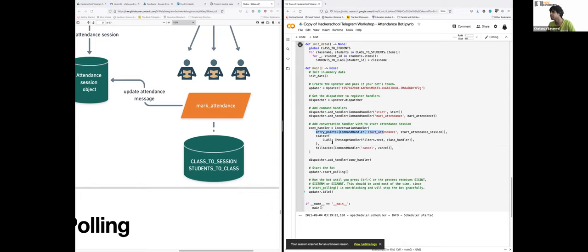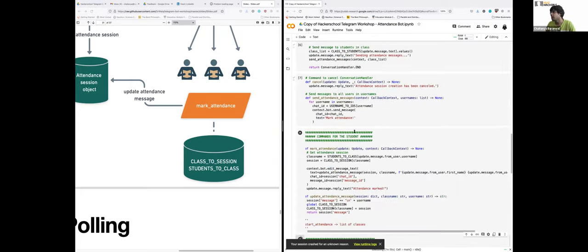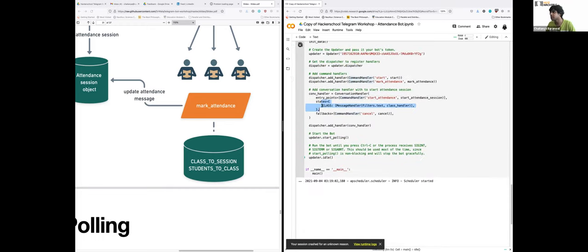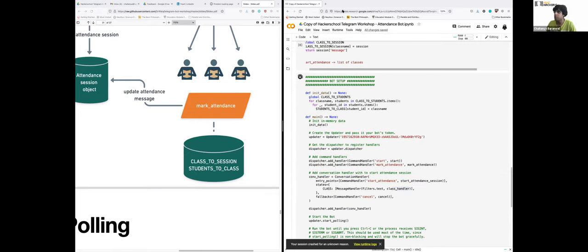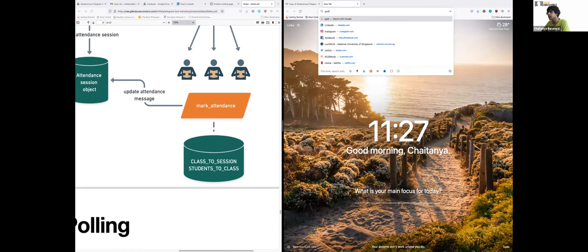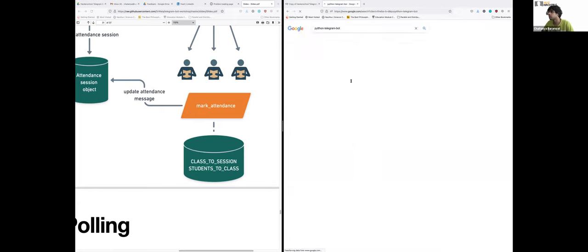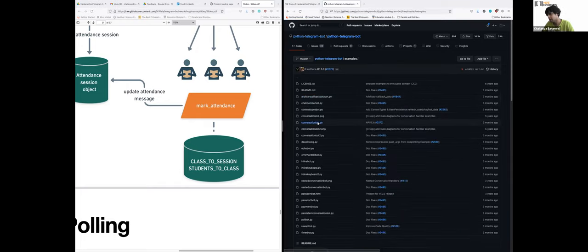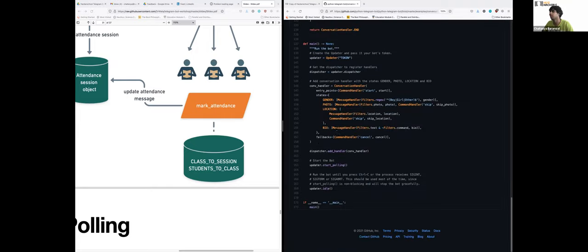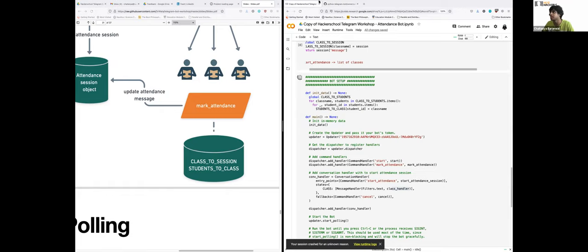So you have an entry point in a conversation and you have those states and you have fallbacks. So entry points is the point from where you start the conversation. So as soon as I enter start attendance, I start a conversation and then I can go to any of these states. In this case, there is only one state called class, which is the class handler function. And as we can see, after start attendance session, we do return to class, which takes us to the class handler function. That's how the conversation is handled. The official Python Telegram bot repository has examples on how to handle conversations. Conversation bot has something similar, conversation handler. So you can take a look at it if it doesn't make complete sense right now.